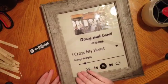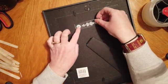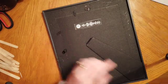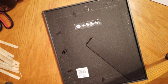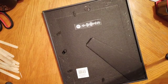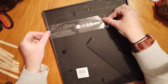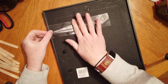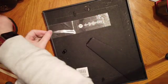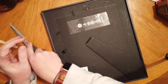Now that I have it printed, I'm just going to put it on the back of my picture frame. I'm just going to put it in the middle and just use a piece of packing tape to put right over top of that. Now, the really cool thing about this is that anyone that has a Spotify app on their phone will be able to scan this, and the song will come up on their phone and play. So I'm just going to go ahead and tape that on the back, and then we will scan it to make sure it works.